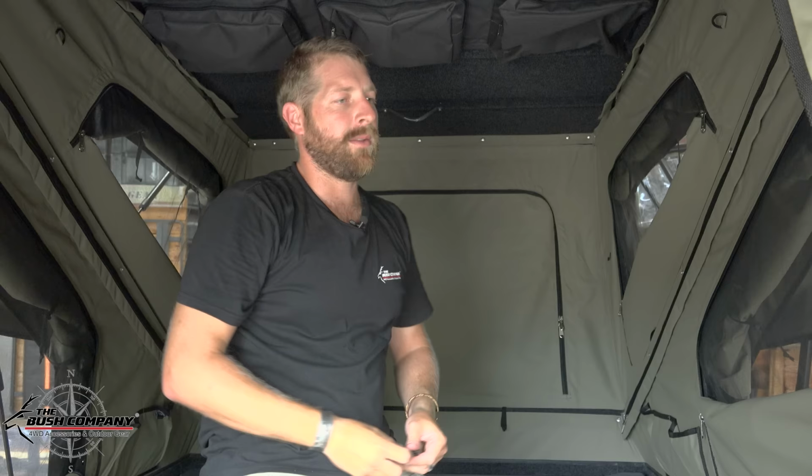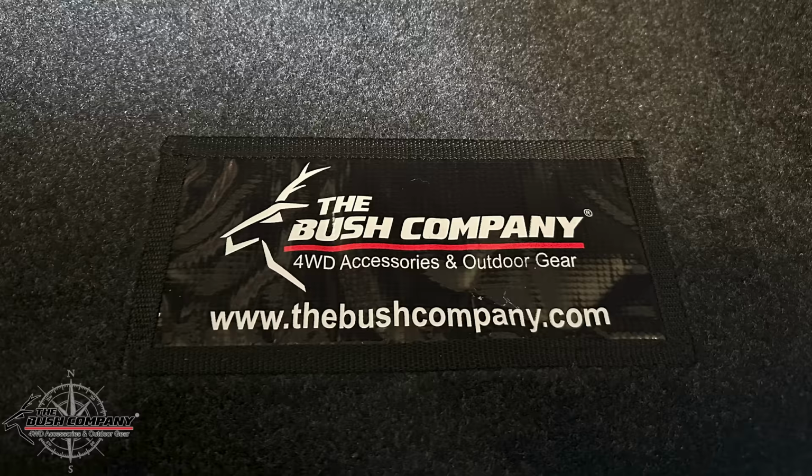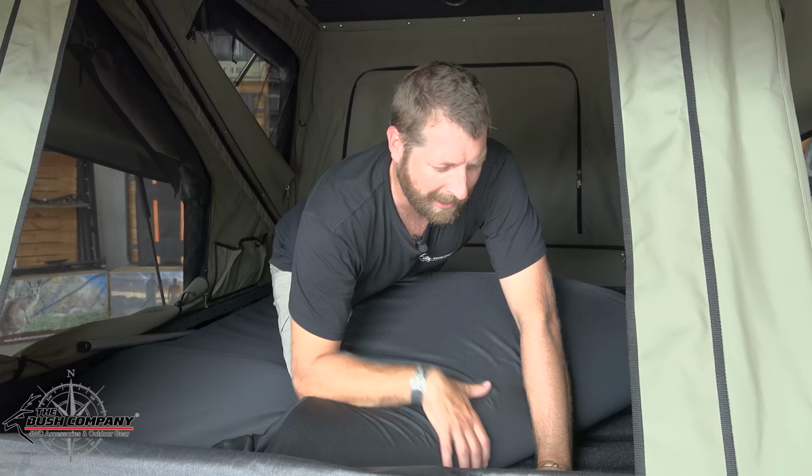I'm just going to stick that to the top. There we go. Now, the next thing on the inside of the tent is the mattress. Now, on the inside, you've got your mattress, and as well on the bottom, your carpeted underlay. Now, your carpeted underlay is your moisture preventative layer, if you want to call it that. That's basically there to prevent condensation from getting underneath. It's a layer between your mattress and the alloy side or underside of the tent, being a full aluminium construction.